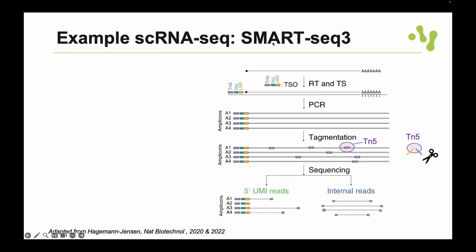And this is a little bit of a special case, because you will have what are called the 5' UMI reads, which have the UMI sequence that was added in the processing with the TSO, while the internal reads will not have UMI sequences. So you need to take that into account when you do the data analysis and choose if you are going to use all of the reads, then you have the full length information from the sequencing, or you want to use the UMI to be able to count the actual mRNA molecules.